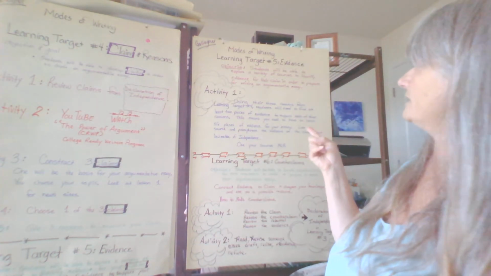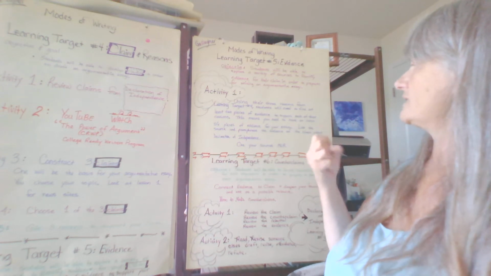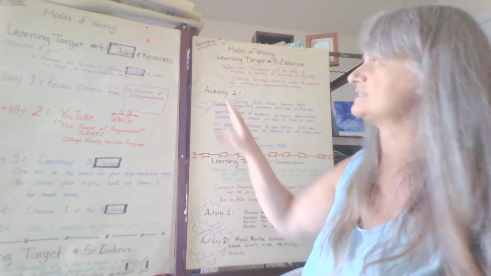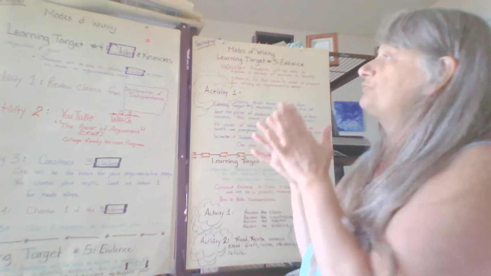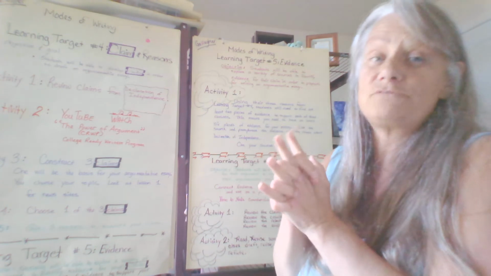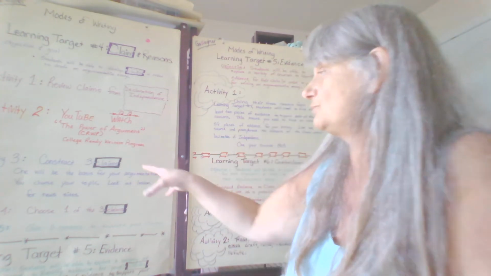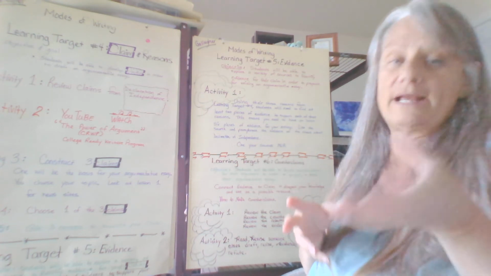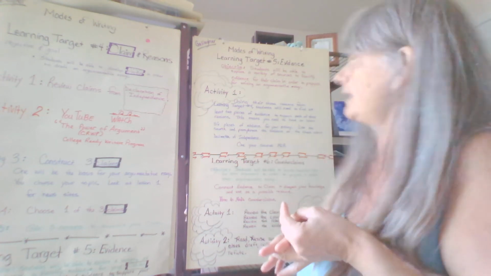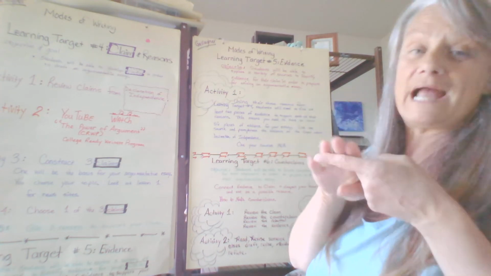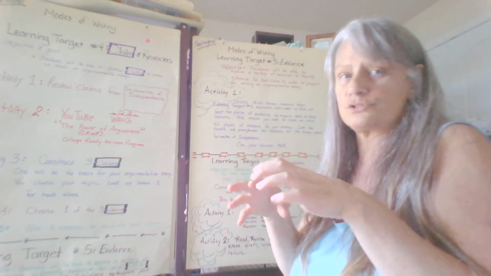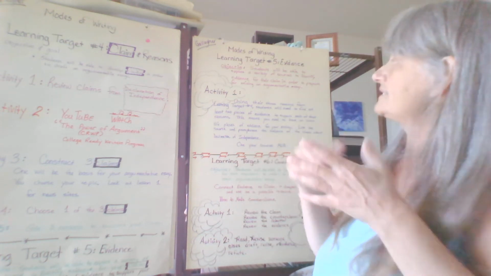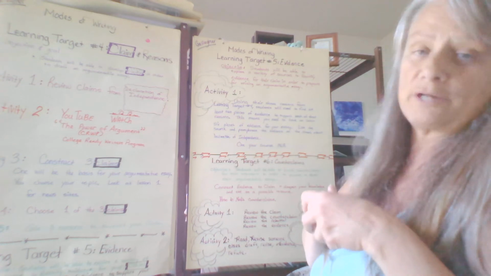So activity 1 is using the 3 reasons for learning target number 4. So learning target number 5 is complementing number 4. Number 4 is claim and reasons, why we have to use the claim the way that we do. Why do we construct the 3 claims? Why do we pick 1 claim out of the 3? Why do we have to use evidence that's verifiable and reliable? And then when we do, the variety of sources, you get bombarded with all the sources when you go into Google Scholar or other places that you look, and the sources to identify evidence for your claim in order to prepare for your writing.